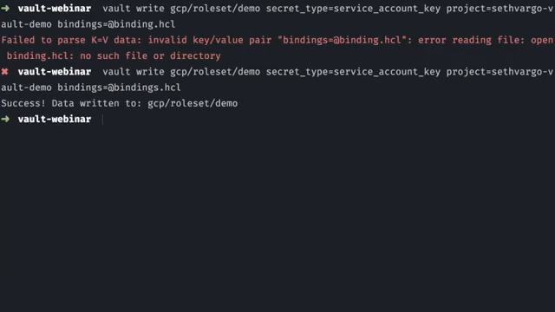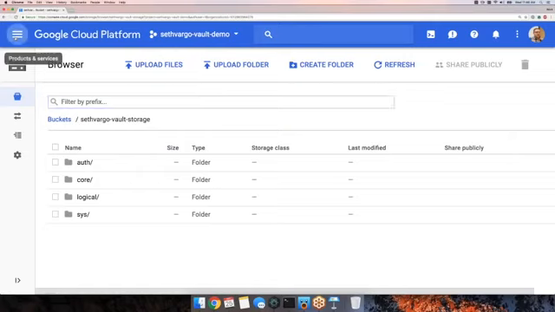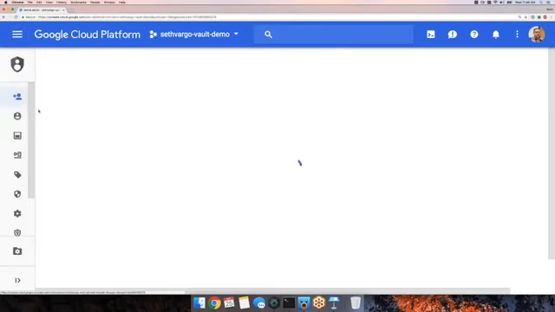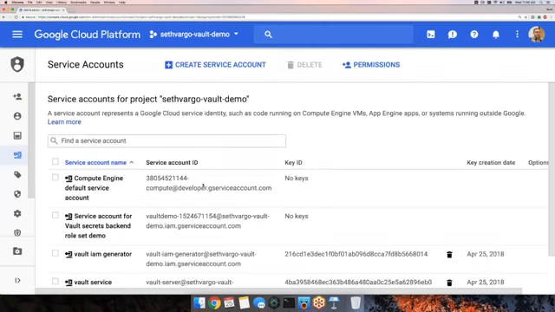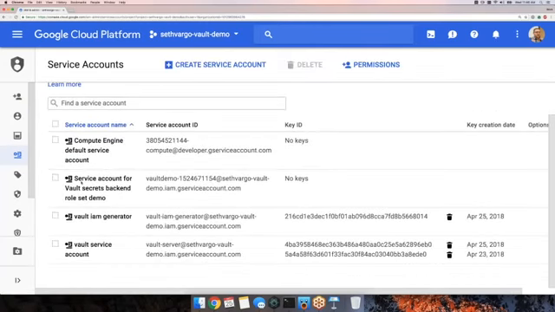Cool, so what this did, and you'll notice it took a little bit of time there, is it actually created a new service account that we're going to generate credentials from in the future, mapped to that binding. So if we go over here into the Google Cloud Console and I head over to IAM permissions under service accounts, what I'll see is this new service account for Vault secrets backend role set demo. And here, demo is, remember the command I ran, the name is demo. So this is the service account that was created whenever we ran that command.